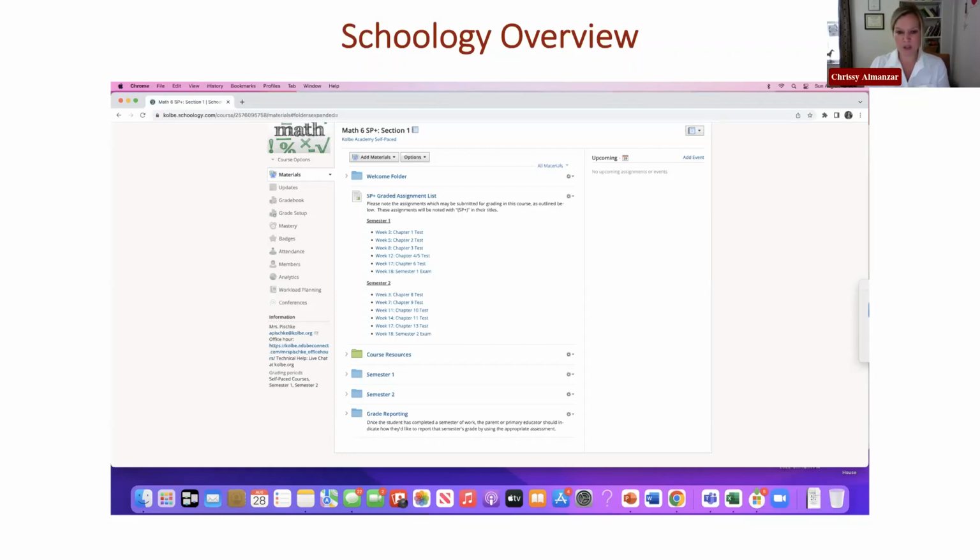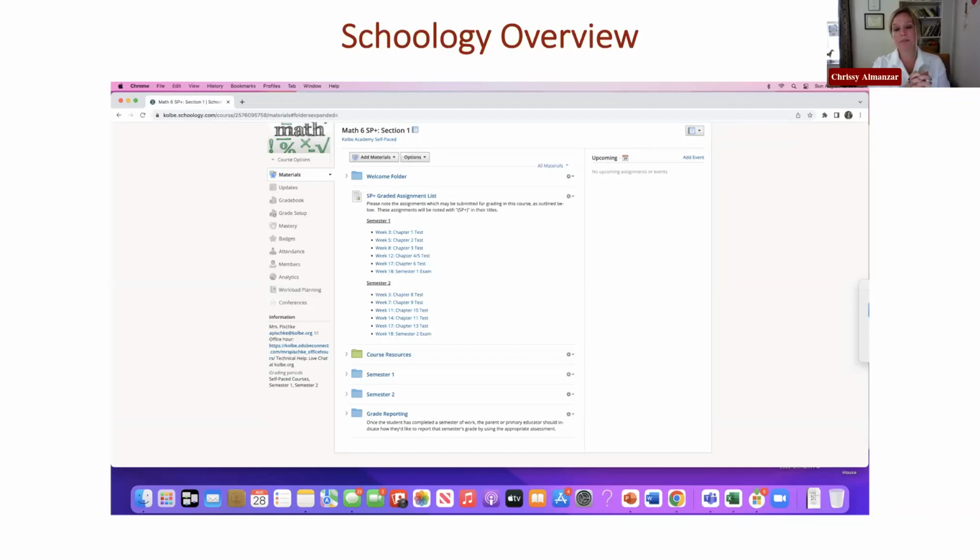So in these semester folders down there, you open up semester one, you'll see all the weekly folders. You open up the weekly folder, you'll see all of the course plan assignments, readings, the video lecture, the auto-graded quiz. And when there is an assignment that should be turned in, that assignment will be in that weekly folder also. But just so that the student and the parent can tell ahead of time what's going to be called for submission, and in which weeks it's called for, it's all right up here for you to see very easily.